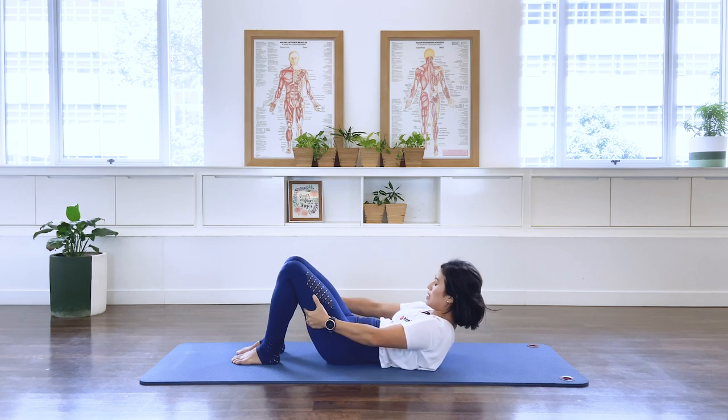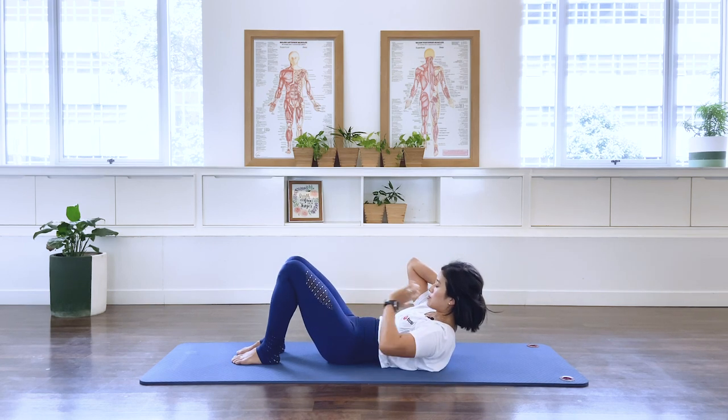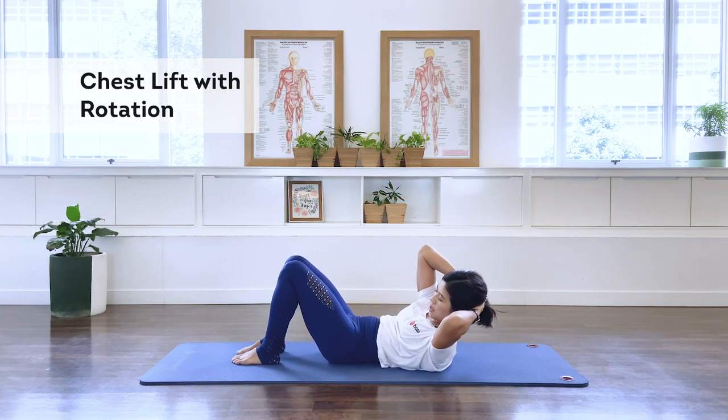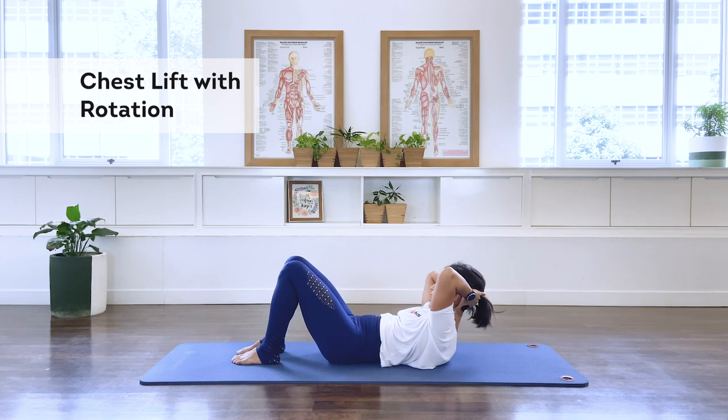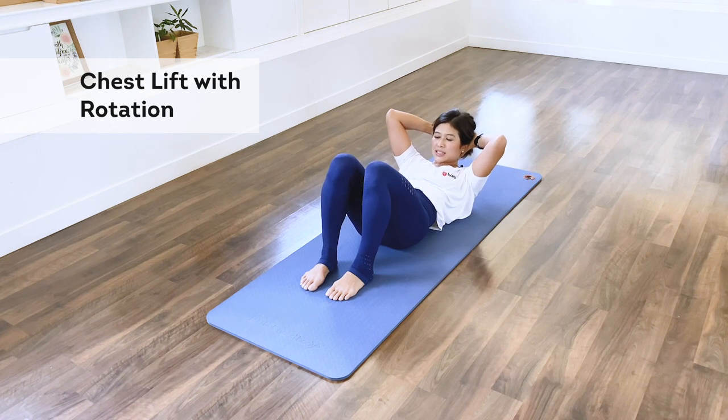Can we come up a little higher? Higher. And then release the pelvis back to neutral if you have tucked the pelvis up. And then transfer your hands to the back of your head. We'll repeat the motion again. Rotate towards me. Inhale. Center, exhale, inhale, center. This is your chest lift with rotation.